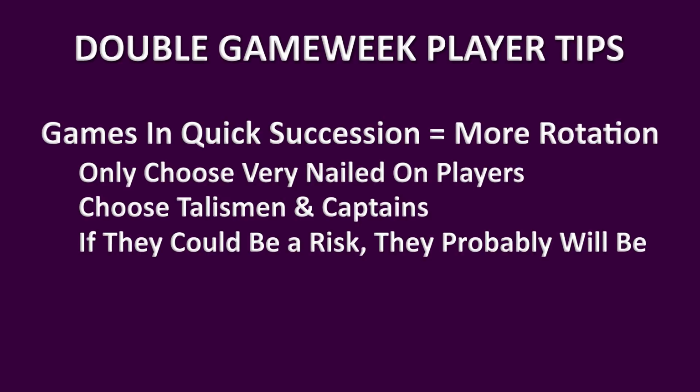Double game week usually means 2 games played in quick succession, meaning more risk of rotation. So that means if there's a team with multiple players in a position, for example Man City having Gabriel Jesus and Aguero up front, the quick turnaround could mean that one plays one and one plays the other. But obviously not guaranteed, and it depends on the team anyway. But it just means you should really aim for the non-rotation risk and nailed on players.